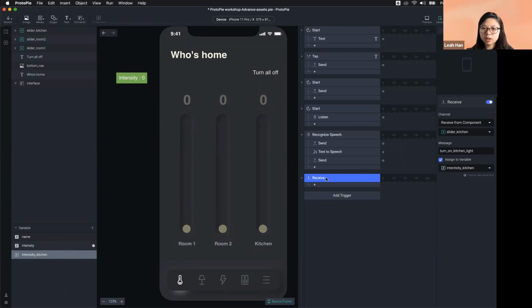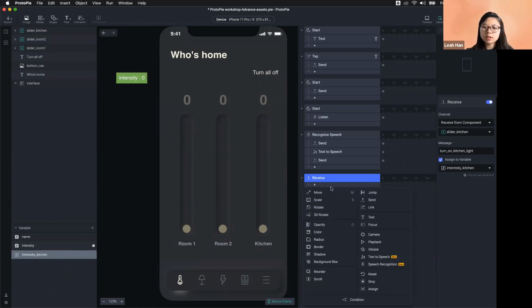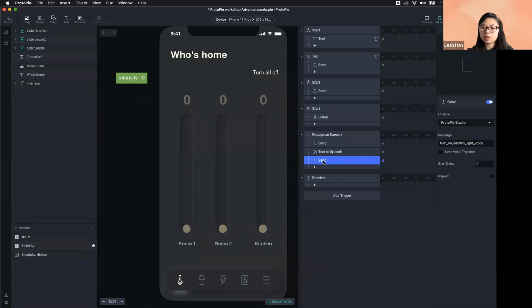After I receive it, I will send this value to my other Pi file. This one, do you remember this one we created? If you haven't deleted it, just move it here. If you have deleted it, just create a new one and select ProtoPie Studio, and give it a message.